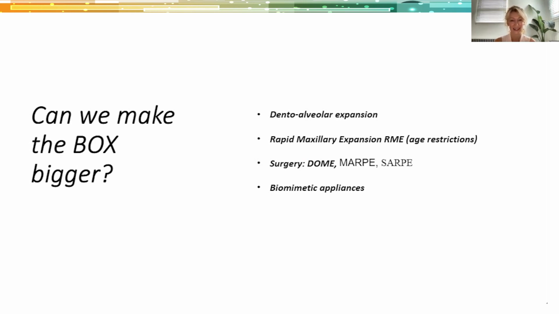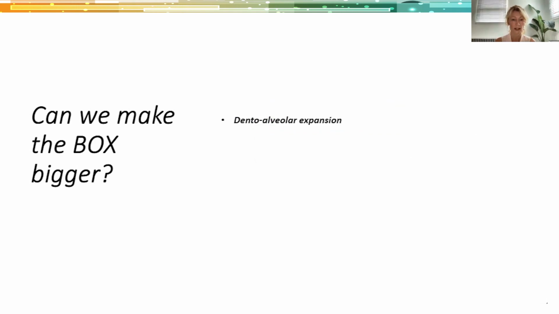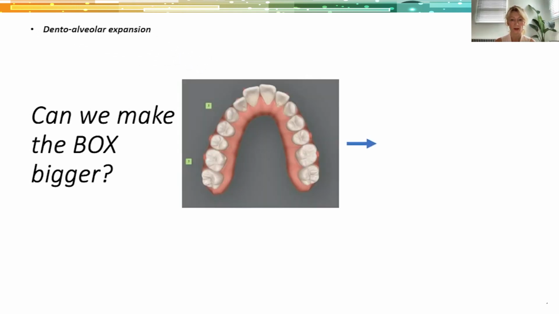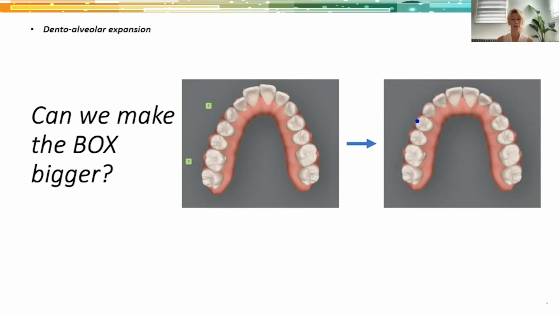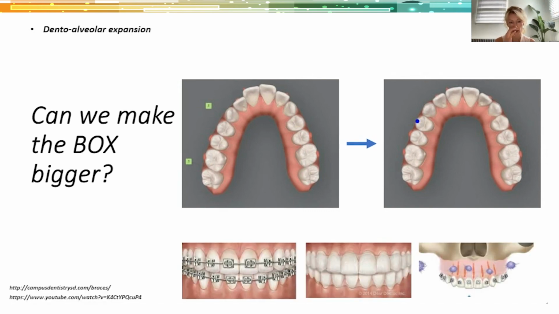Now, we can do dentoalveolar expansion, which is basically just aligning the teeth. If we have a more triangular arch, we can open it up and make more of a round arch. We can do this with Invisalign or any clear aligners, or with braces, with or without corticotomy. So this is simply orthodontic treatment. However, I want to be very clear that we don't use Invisalign to treat obstructive sleep apnea. No, we don't have that evidence.